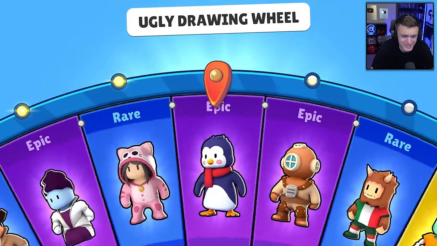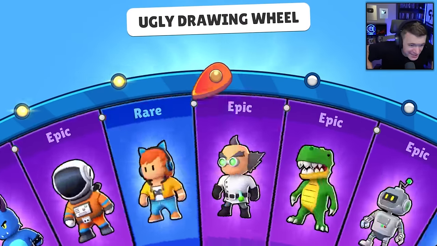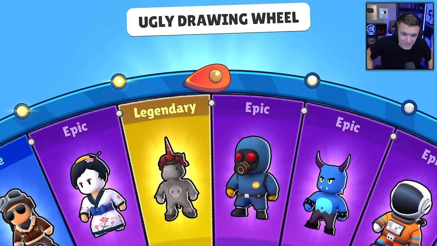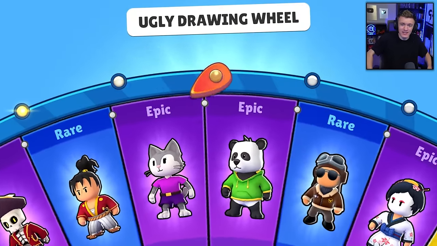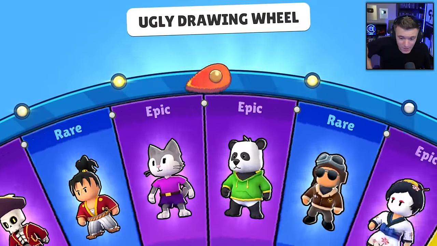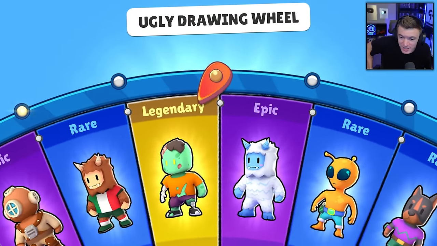I'm just sad, because they finally come out with a skin that's really funny. I like it. I want to use it. And they make me shell out 30,000 gems to get it. 30,000. What are you doing, Stumble Guy? What are you doing? Why? Why do you make things 0.93% chance? Why?